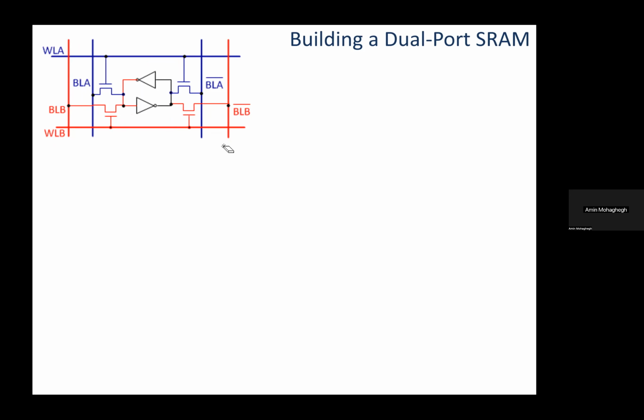So what did it cost me? Instead of 6 transistors per cell, I get 8 transistors per cell. And if I'm metal limited, instead of 1 word line and 2 bit lines, I get 2 word lines and 4 bit lines. So if I'm transistor limited, it's going to increase my area by about 1.33. If I'm metal limited, it'll be a little worse than that.